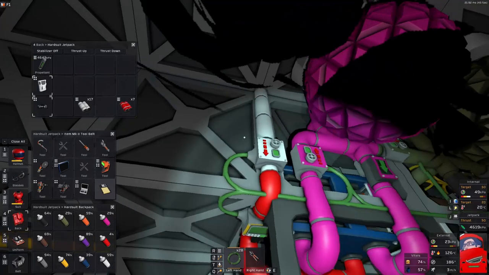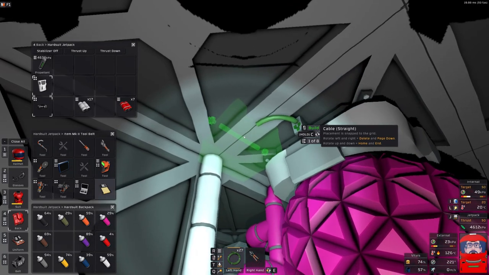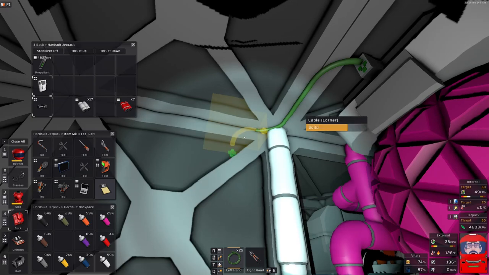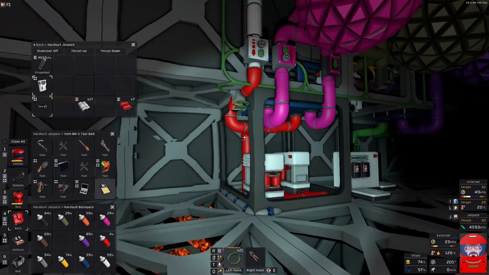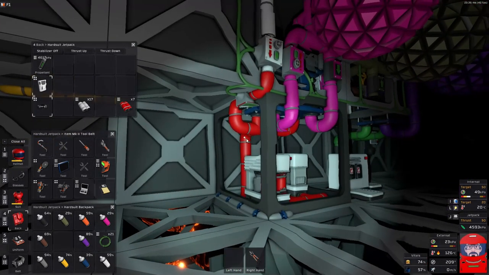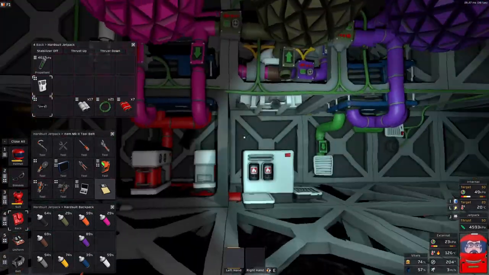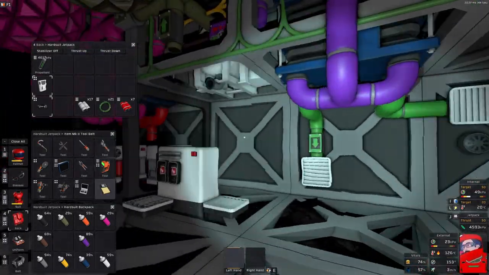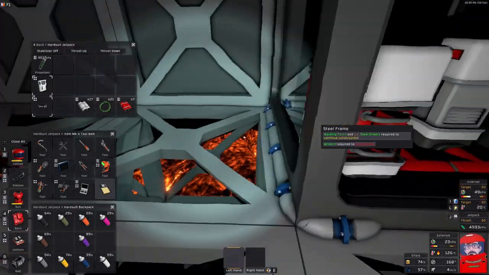And I'll need the hot tank hooked up as well. Down, down, there. Right, now. Essentials. Oh, no, I'm out of red. No. Right. So you're connected, you're connected, you're connected. No, you're not connected. None of you are connected. Well, damn it.